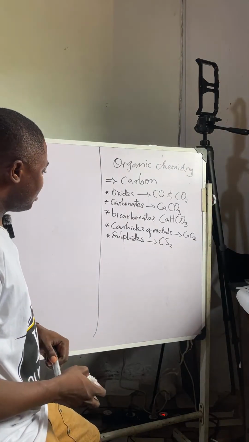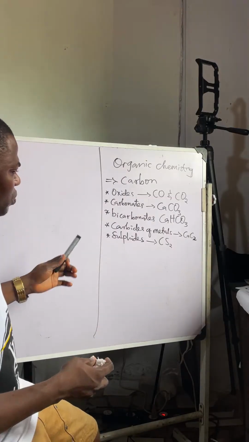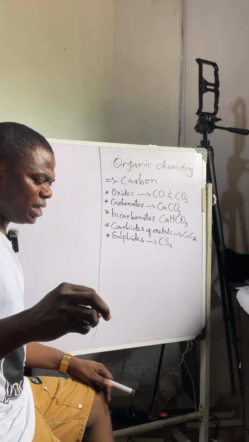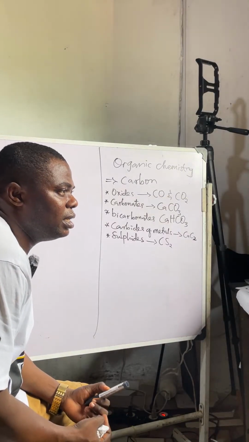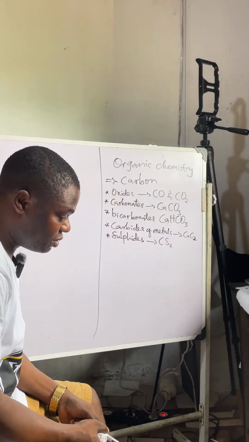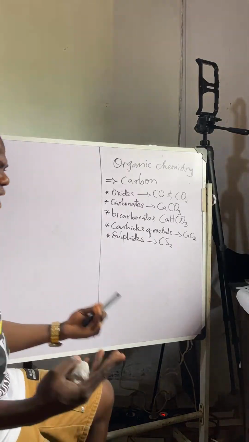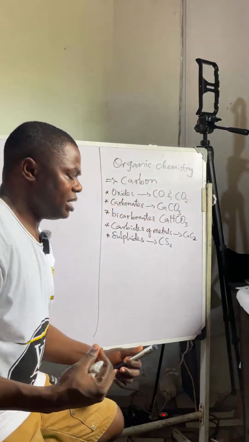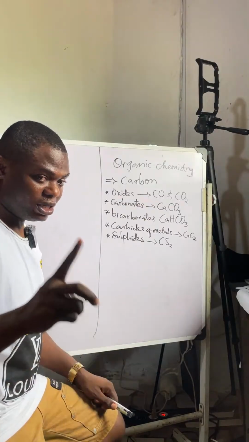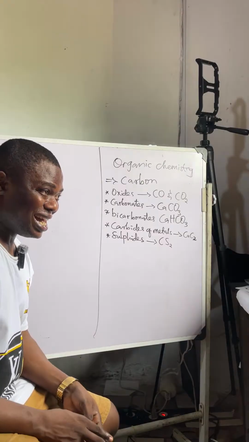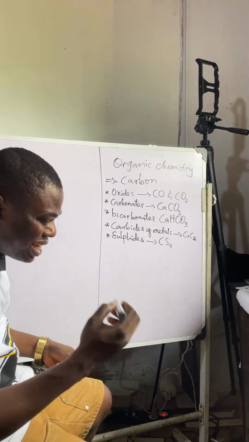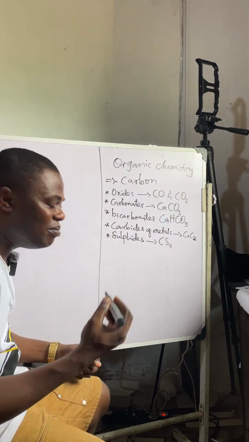Okay. Having said this, then we need to talk about, don't forget, I mentioned there are some unique properties of carbon that make it the central atom of organic chemistry. There are things that make carbon the central atom of organic chemistry. And one of those things that you have to pick is what we call catenation. Catenation, a unique essential ability of carbon.